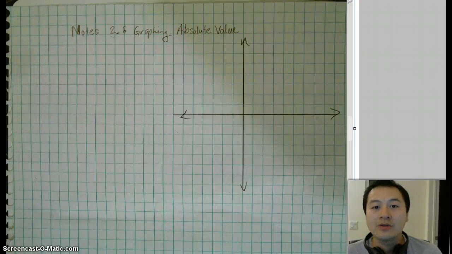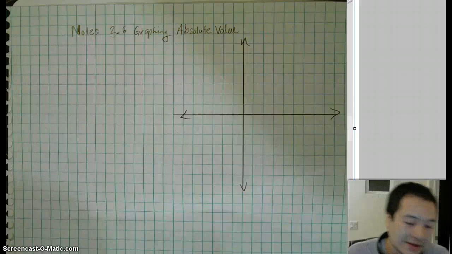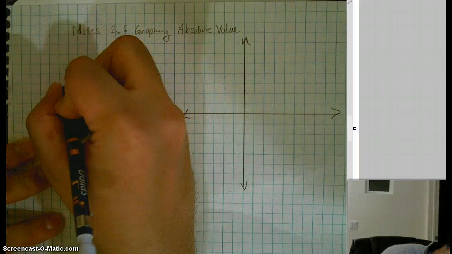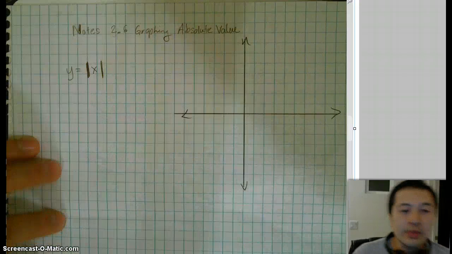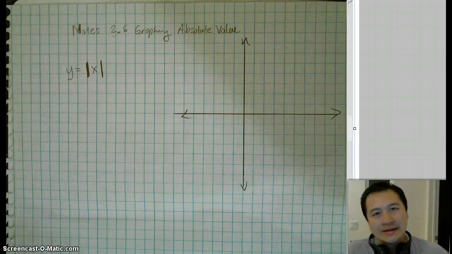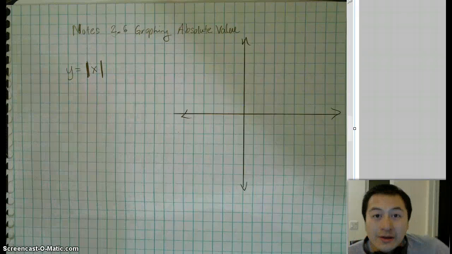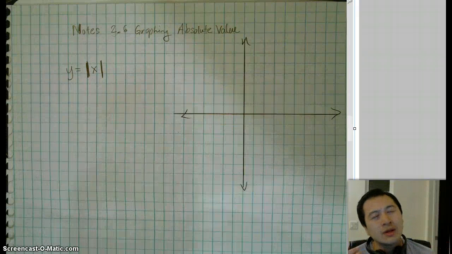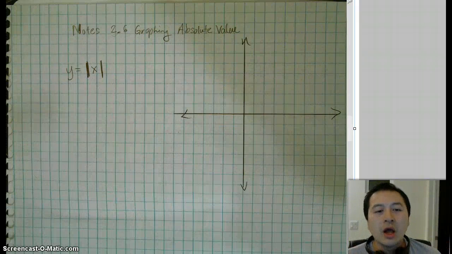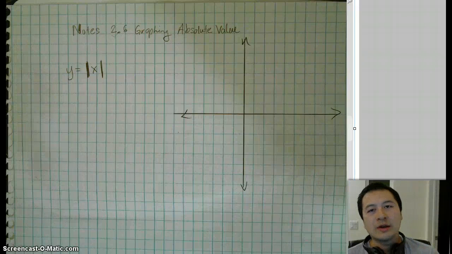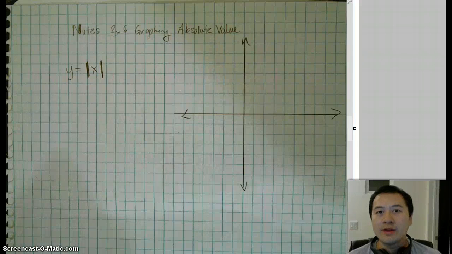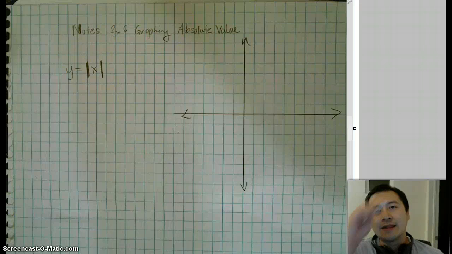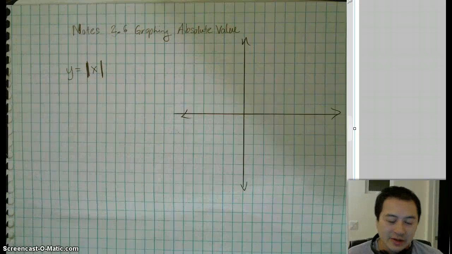What is the parent absolute value function? That's the very, very basic function. It looks like this: y equals absolute value of x. Just like that. Parent function. Basic, nothing else. Every time you see a graph and you're not too sure what it looks like, always try to plot points and make dots on the graph. That's how computers graph it. They put a million points in there, see the dots, connect the dots, and they have a graph.